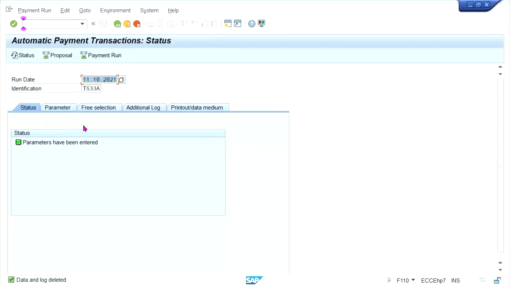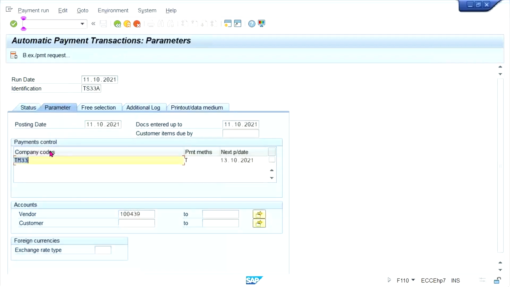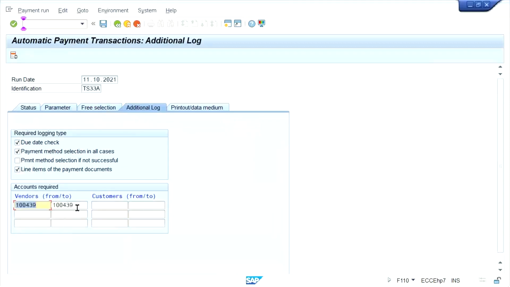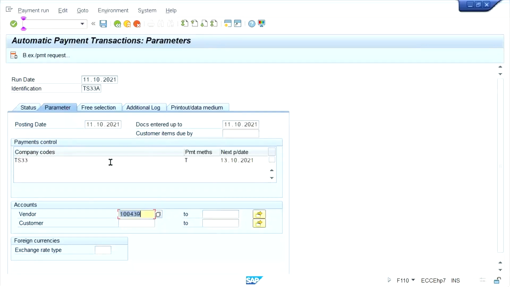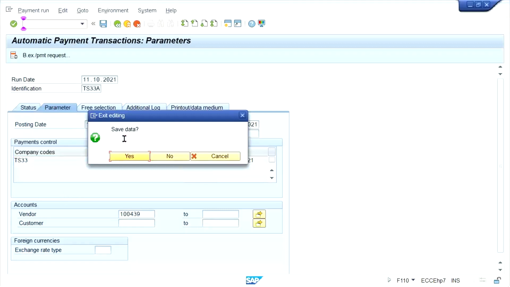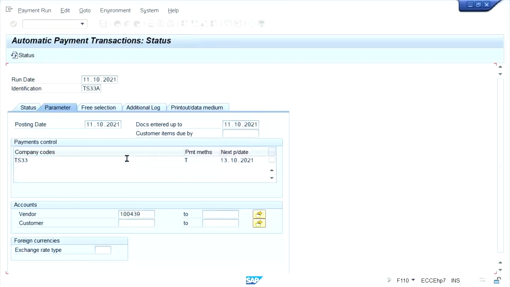So what mistake have we done, guys? That is very difficult. So here it will be PS33 only. The vendor number we have given, everything is there. It's fine. And here the vendor number we have given, everything is fine. There are no issues. So where is the problem?